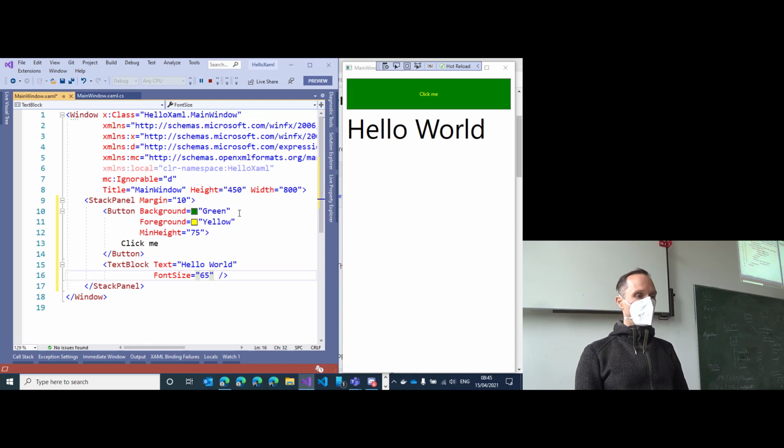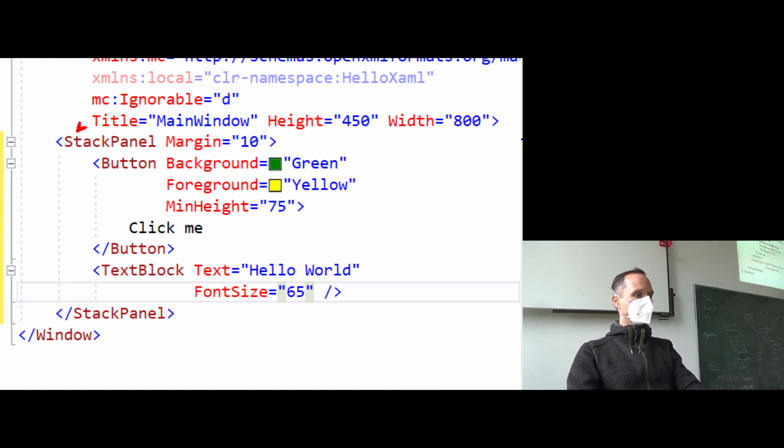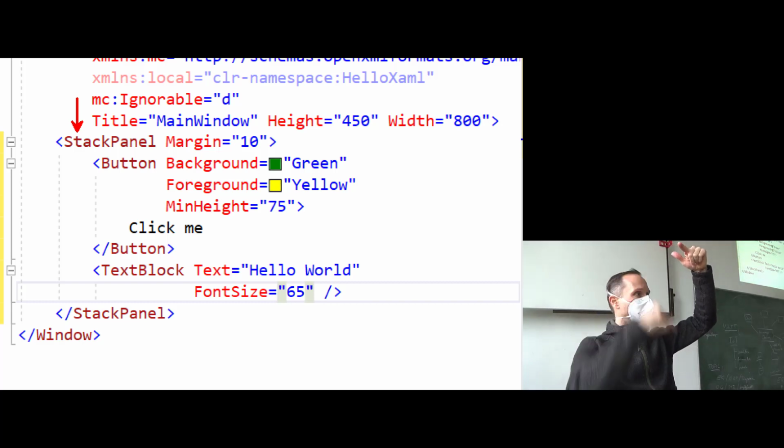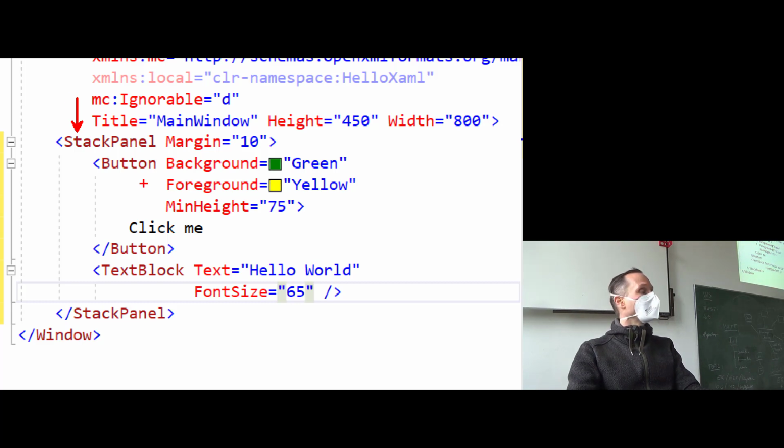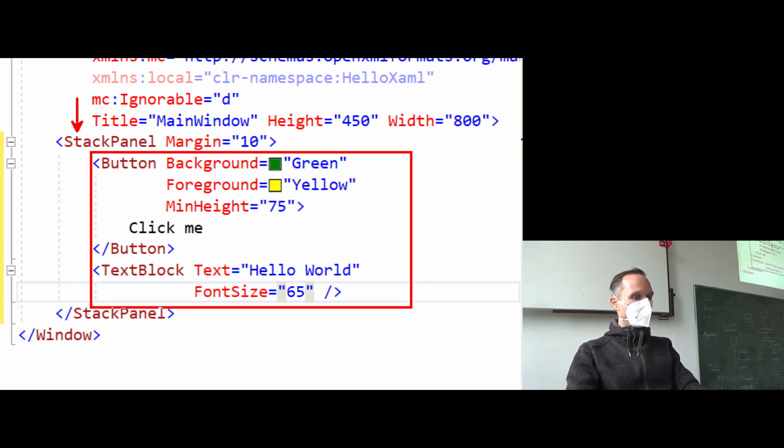For those of you who already typed it in, by the way, these samples are linked in my slides, so you don't have to remember that, but it is a good idea to try it and to follow along typing in the code. Now, let's zoom in a little bit and talk about the code. What do you think the stack panel does? Stack panel. It stacks everything. Exactly, it stacks everything on top of each other, but it stacks it from top to bottom. So the first one is on top, the second one is below, below, below. You get the idea. So a very important difference here is that a stack panel doesn't have a single child, but has multiple children. Important here. Got it?